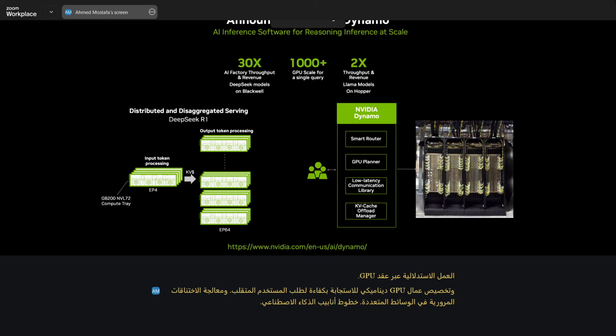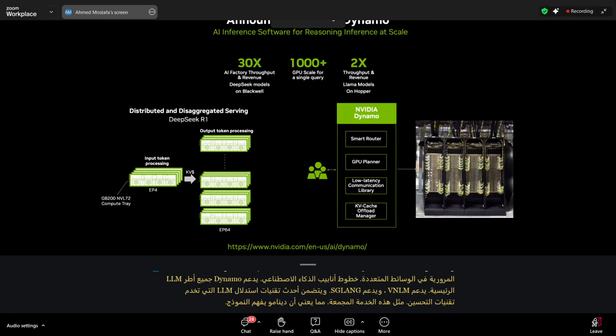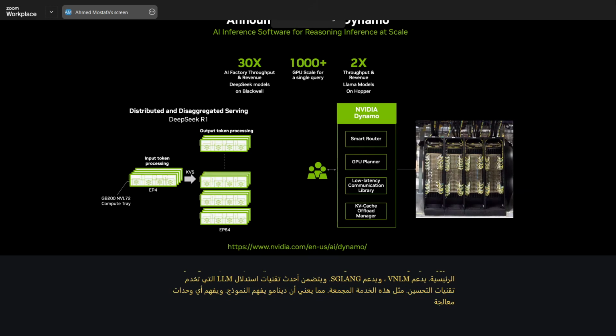Dynamo supports all of the major LLM frameworks, supports VLLM, supports SGLang, and it incorporates state-of-the-art LLM inference serving optimization techniques like disaggregated serving, which means that Dynamo understands the model and understands which GPUs are best to operate in which phase and how to distribute the KV cache across multiple nodes to speed up the token throughput.